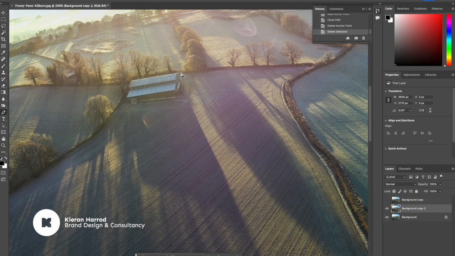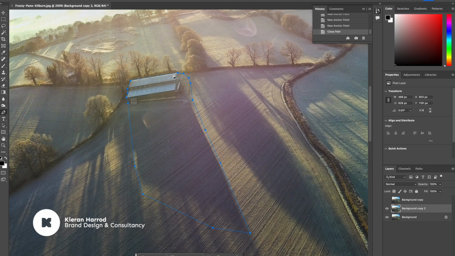You can edit it as well. So we'll keep as much of that hedge as we can, and you can curve the pen as well if you need to, but you can change them after. Anyway, that's just by the by. I like the pen tool for selections. So let's come up here, because this here is the top of these trees here. So we'll follow all that all the way down there, and we'll get the slightly rough surround of the barn.